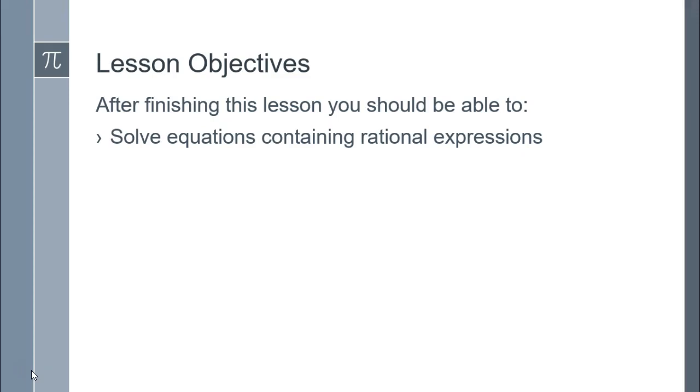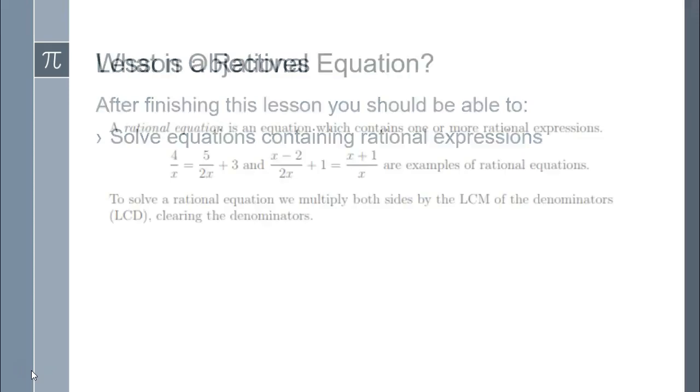We've looked at simplifying rational expressions, multiplying, dividing, adding, and subtracting. Now those were all expressions that did not have an equal sign. Now we're going to look at solving equations, and we're going to see that it's actually easier in some ways than some of those other things we did, because the first thing we can do, because we have the equal sign, is do something called clear the fraction, when we multiply everything on both sides by the common denominator, and all of the denominators will reduce away.